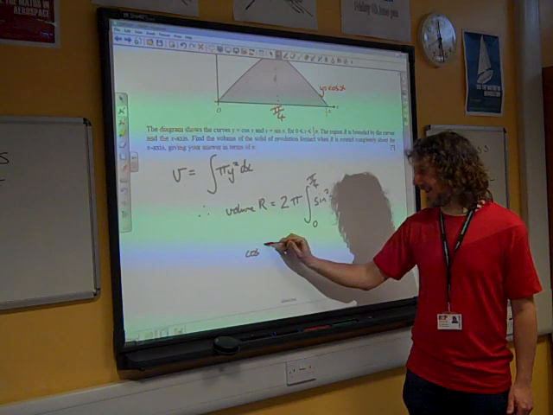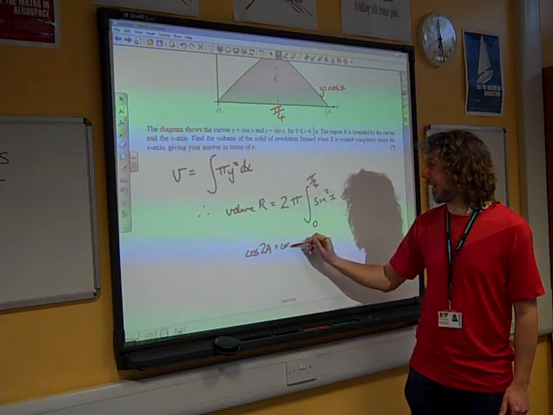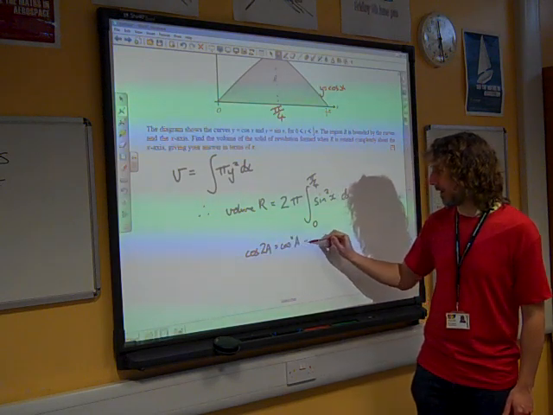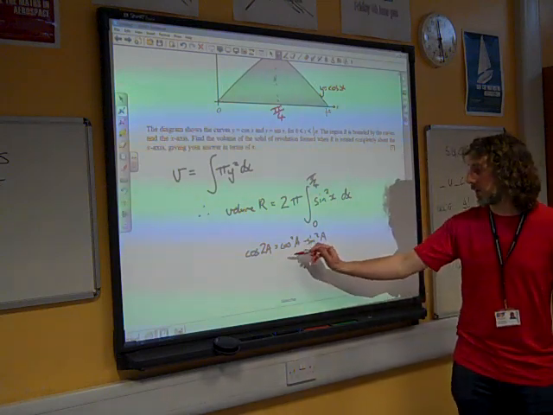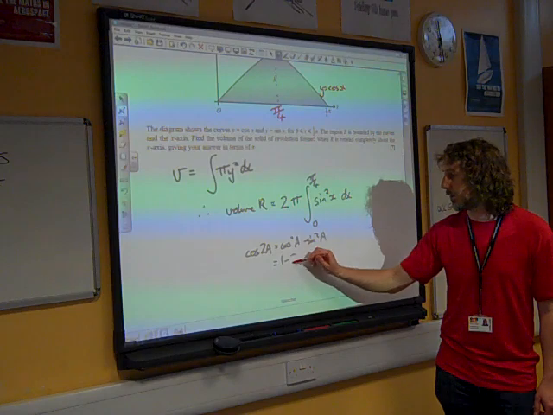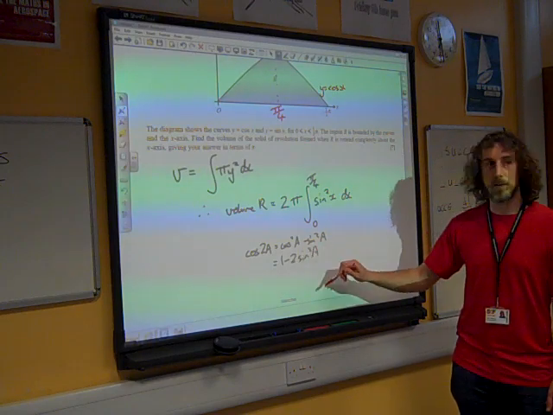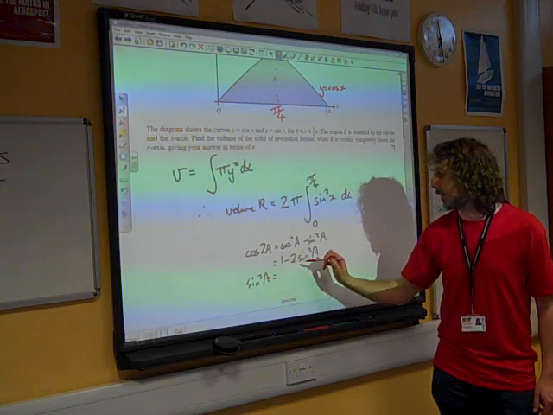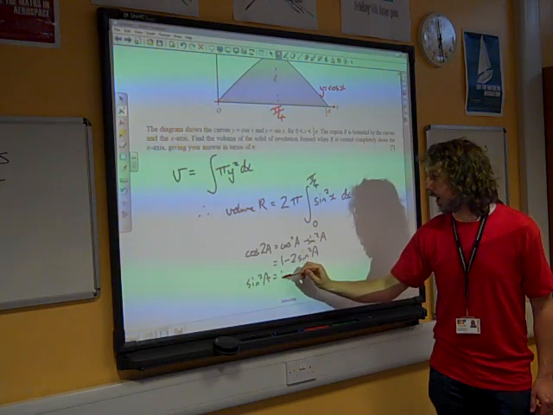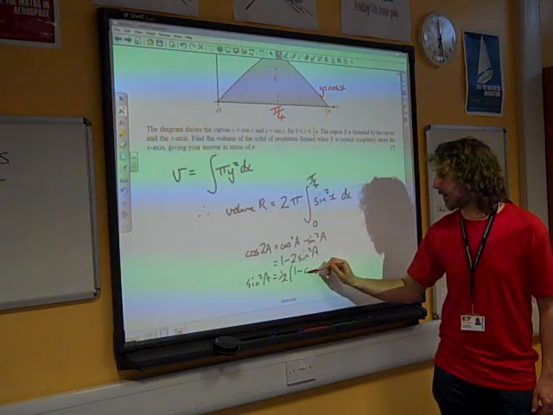And we went through this a few moments ago. We've got cos 2a is cos squared a minus sine squared a. If you were to replace cos squared with 1 minus sine squared, that's 1 minus 2 sine squared a. If we rearrange that, that sine squared a is 1 half of 1 minus cos 2a.